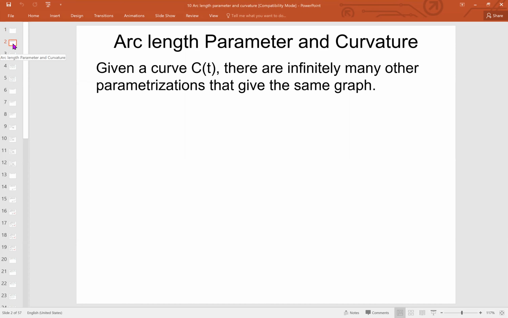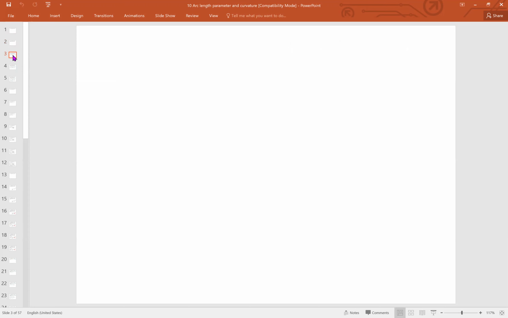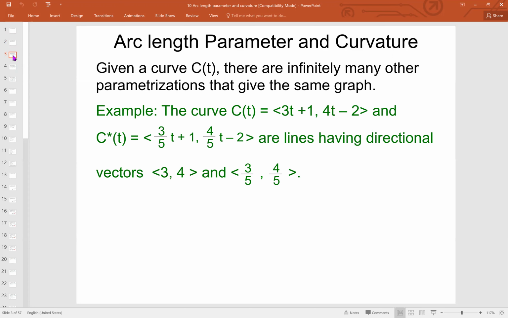When we have a curve, a y graph of x graph, we want to parameterize it in terms of t. That is, we want to describe a point moving along the curve according to time, and there are infinitely many ways to do it because people drive at different speeds along a curve. You can drive in any manner you want to, and you can start at different starting points. So here are two different parameterizations of exactly the same thing.